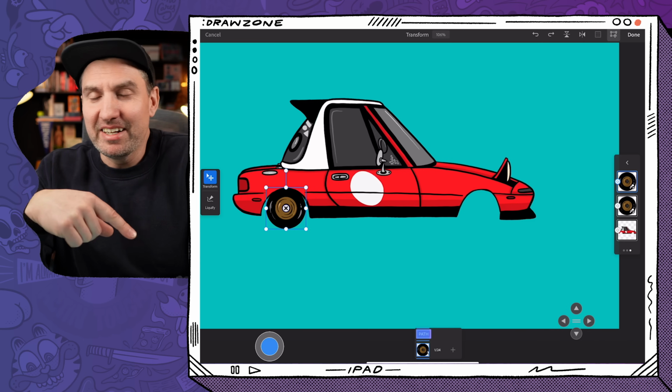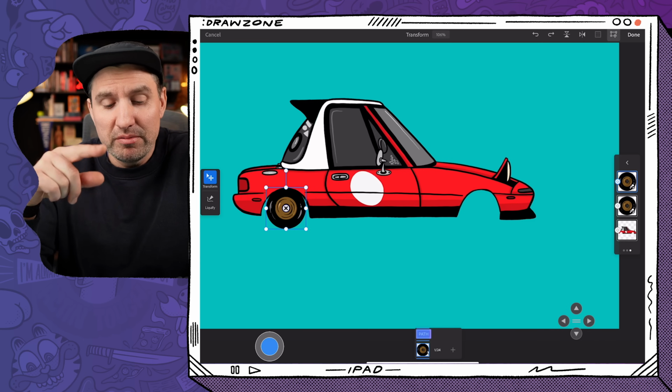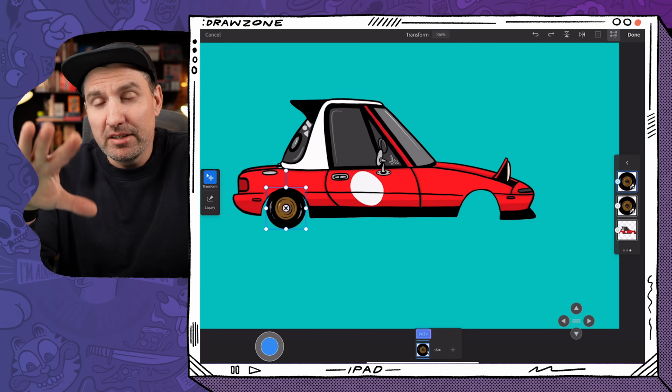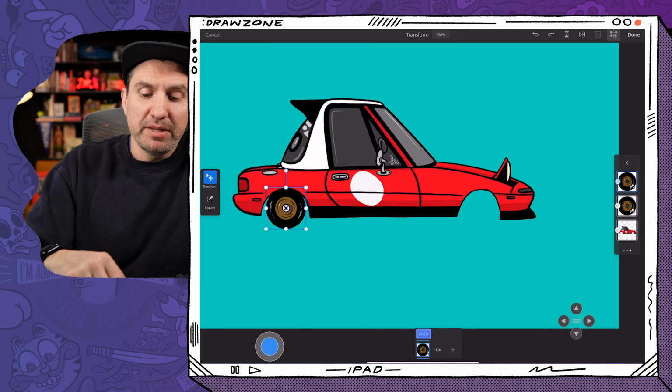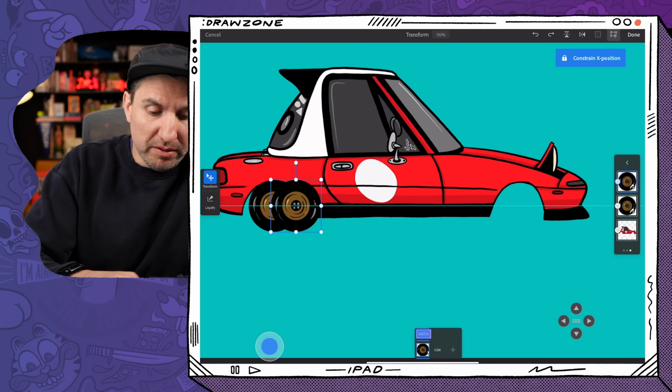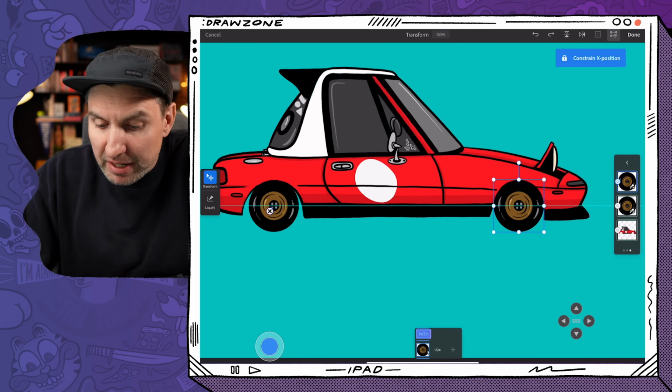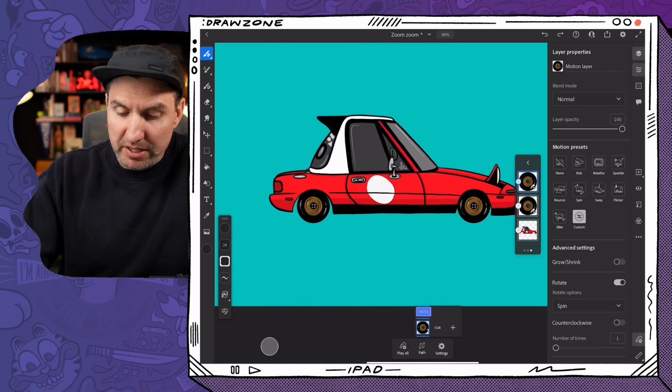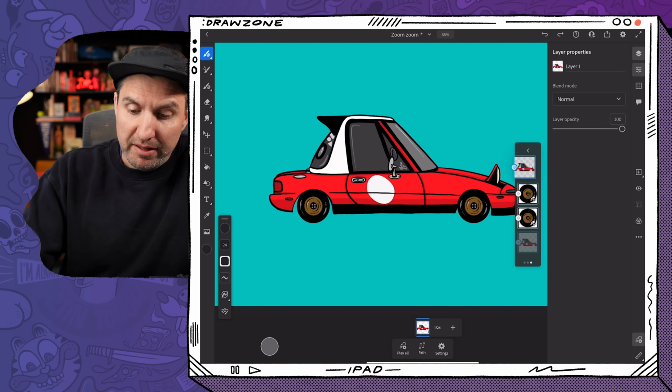Basically, when you have it locked, it's going to lock it to whatever axis you are moving. So because I dragged over, but I was pulling down a little bit accidentally, it moved down. But it's pretty forgiving. So I'm gonna put that right there. And now I'm just gonna drag my car body over the wheels.